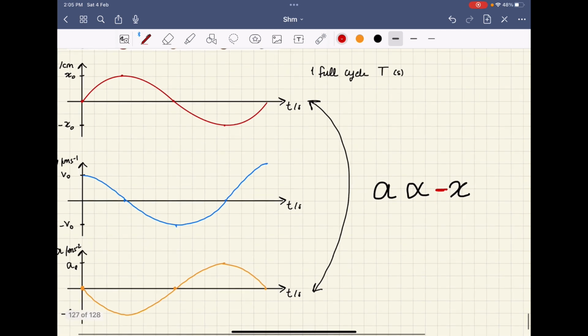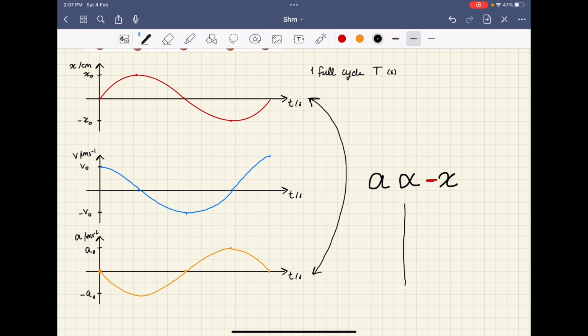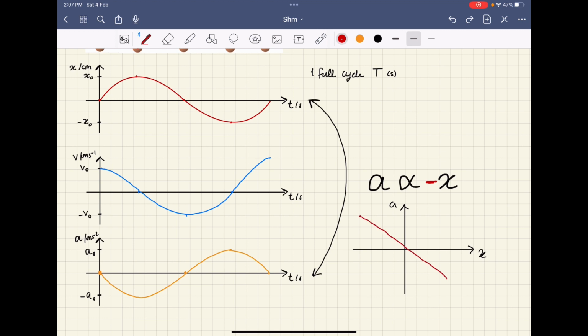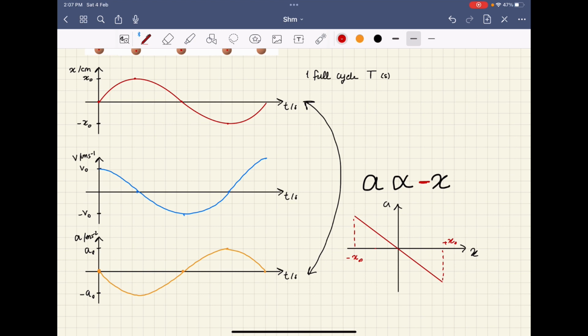Yay, okay. Now let's draw this variation on a graph. So if we have our axes a versus x, we know that these two quantities are proportional, but in the negative sense, which means that a proportional relationship is a straight line, right? In the negative sense, that means that your gradient should be negative. And so from this point, you will trace a negative line going downward all the way, somewhere like this. Now you should pay attention to something: the variation here is minus x0, and here it's plus x0. So this shows the oscillation, are they equal? 2, 2, 4, 2, 2, 4. Yes, they are.